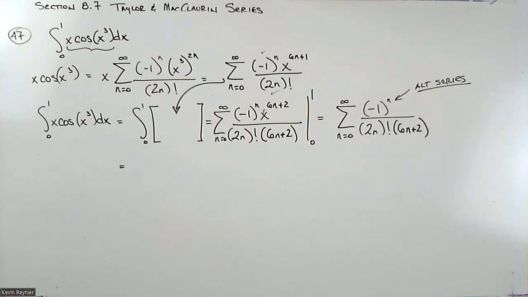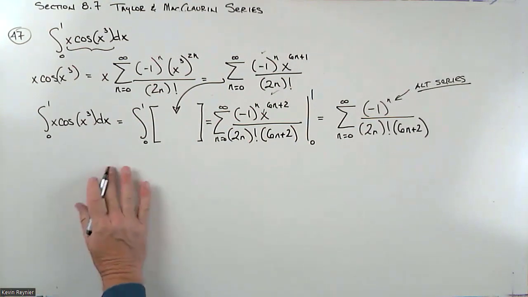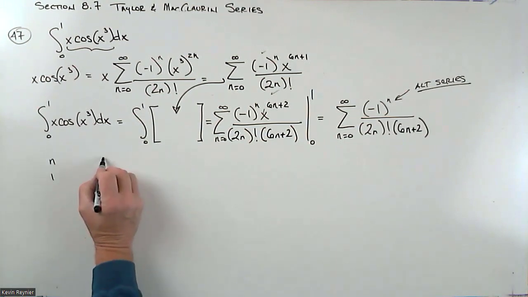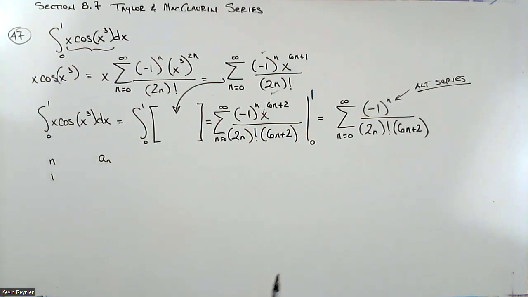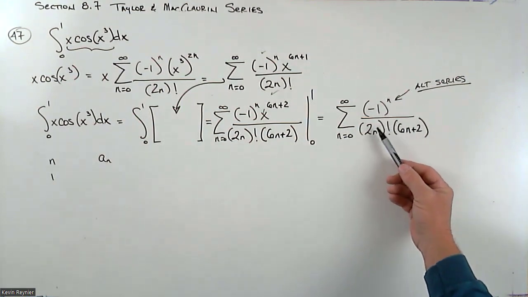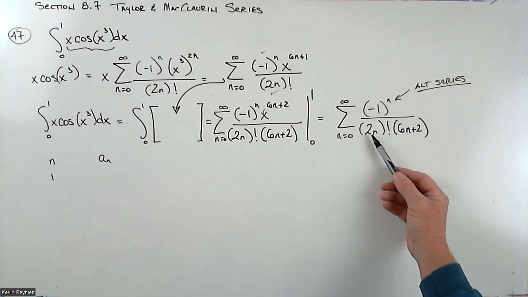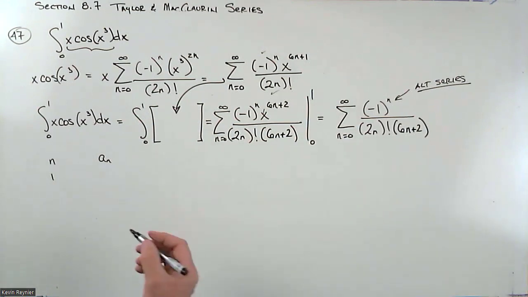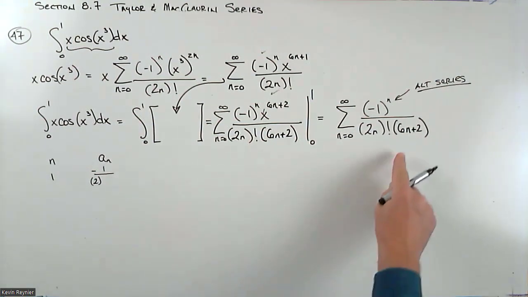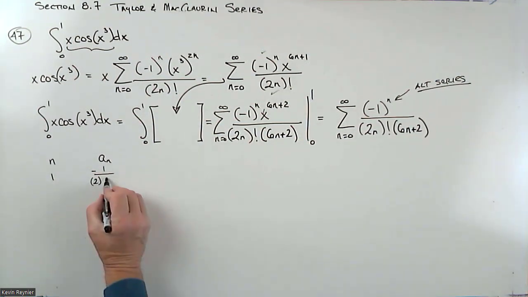Same question. If we write these terms down, well, we don't even need to write them down. Let's just do our little table. N is 1, a sub n. So the first term is going to be negative 1, and it's going to be 2 factorial, that's 2. So we get negative 1, we get 2, and we put a 1 in here and we get 8.